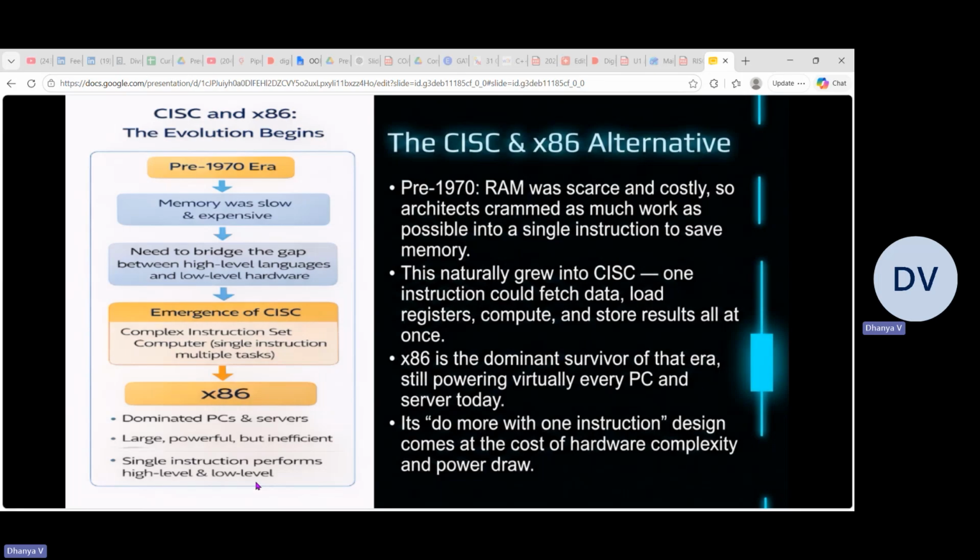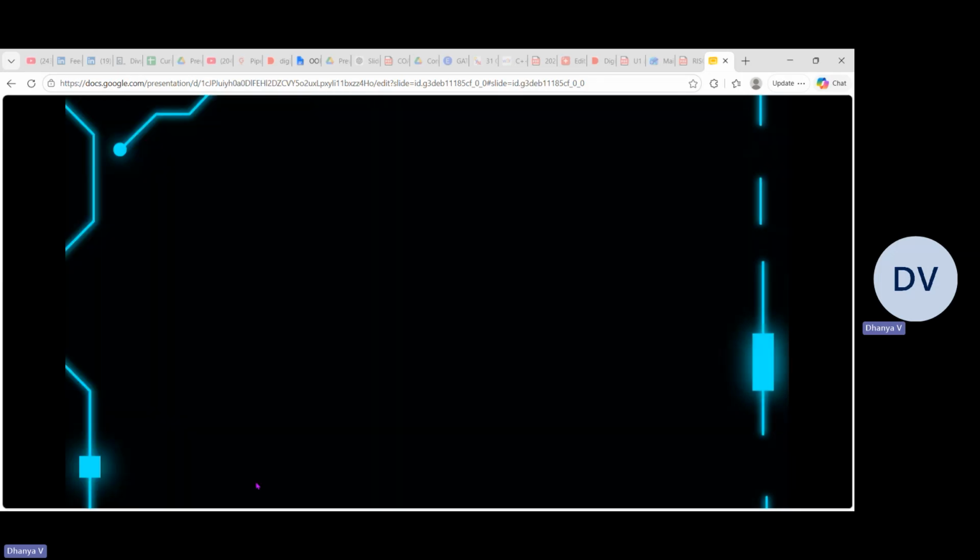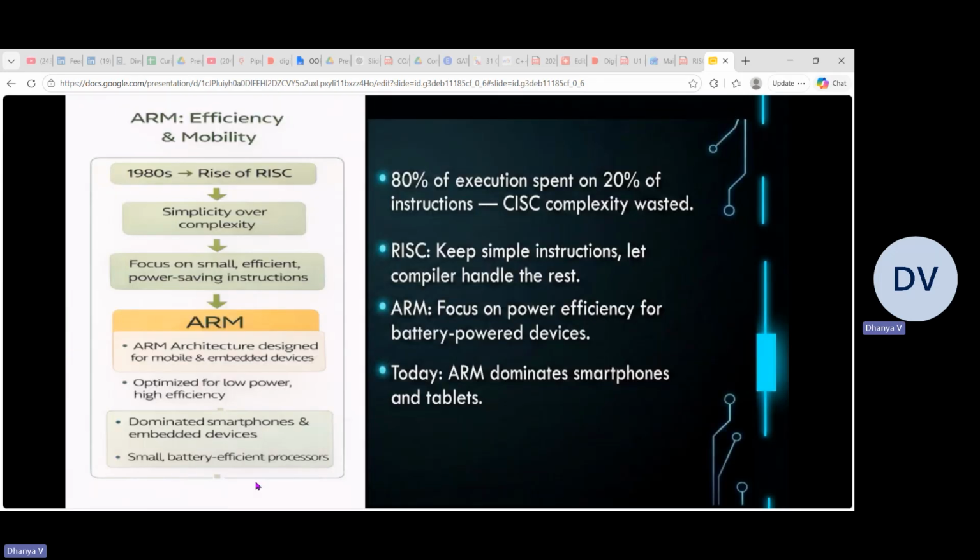The third point was that procedural calls were expensive. The function calls, the return statements, the repeated function calls, all were very expensive. So at the end of the day, many complex instructions were rarely used. That's when something called ARM came up, because the question was: why make hardware complicated for instructions that are rarely used? Valid, right? If it's not even used, why make your hardware that much more complicated?